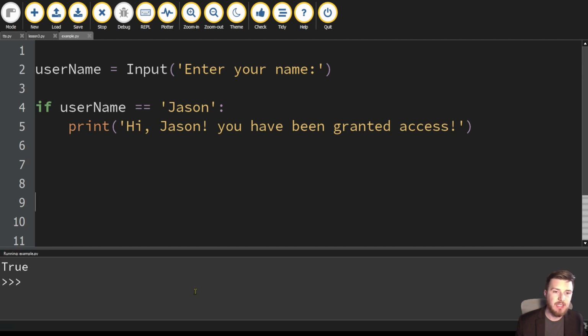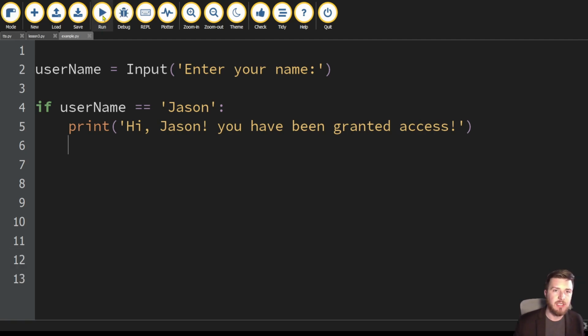And as long as I stay indented like this, that's how Python knows that this block of code is tied to this if statement, this conditional logic here, right? So this is how you add some control and change your program so that it only does certain things based on the values that you check. So you add some flow control, right? So let's try testing this out and just see what we get.